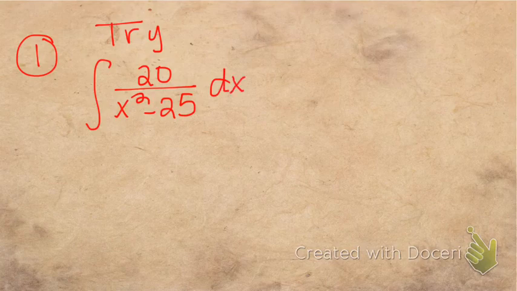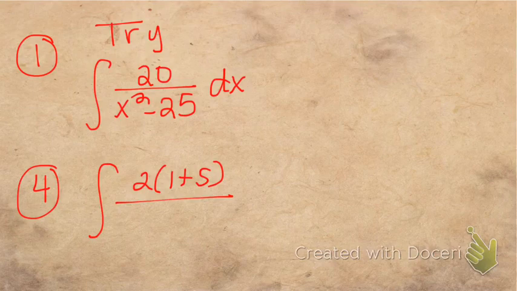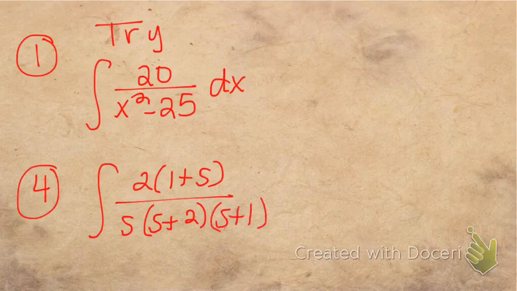Alright, this problem is number 1. And I want you to try this one. And then this problem is number 4. And I want you to try this one. Now on number 4, I will tell you that you can go ahead and get rid of the s plus 1s.